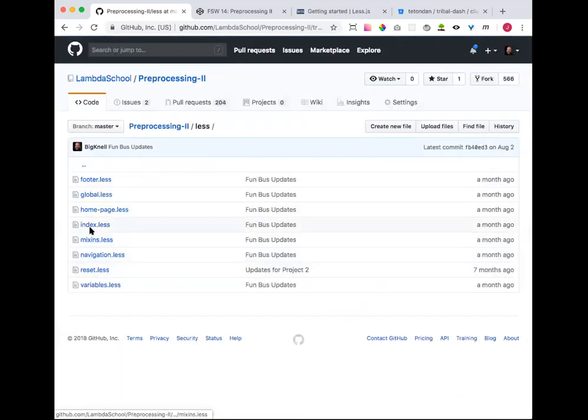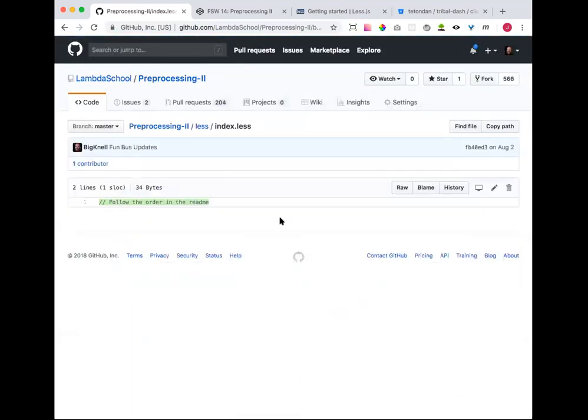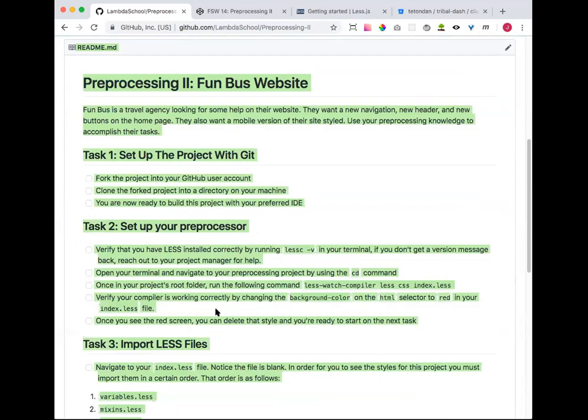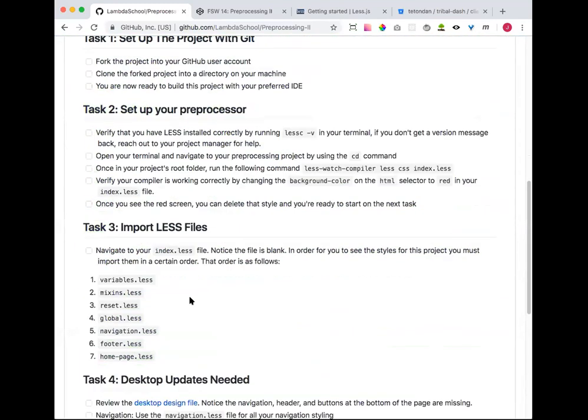If we go over here and you look at it, it's blank. And I said follow the order in the README, okay? So you come back to the README, and here's the order that you need to import your files: variables.less, mixins, reset, global, navigation, footer, home. I did it in this specific order for a reason, because if you don't, you'll get strange behavior.